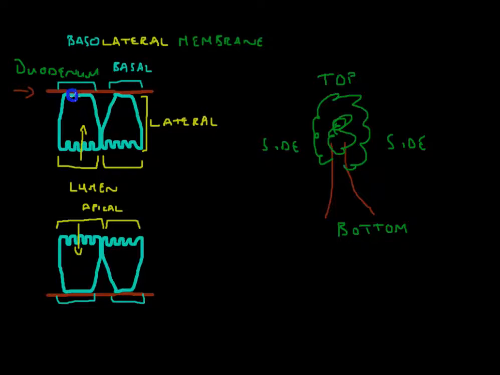But some books will draw it there, where I've drawn this one. Others will draw it here. Now, which are correct? Well, the answer is quite simple, both. Because if you put the basal and the lateral parts together, you get exactly what we've put up here, basolateral. So the basal and lateral parts of the cell together form the basolateral membrane.